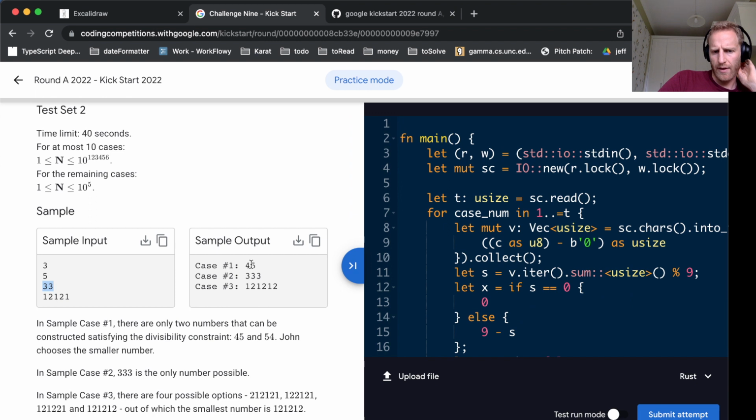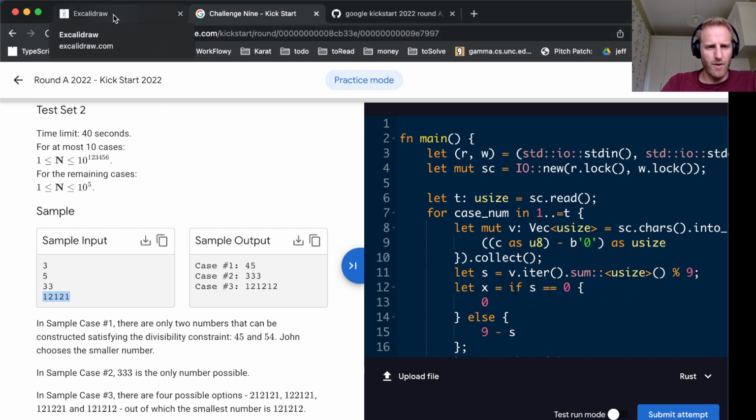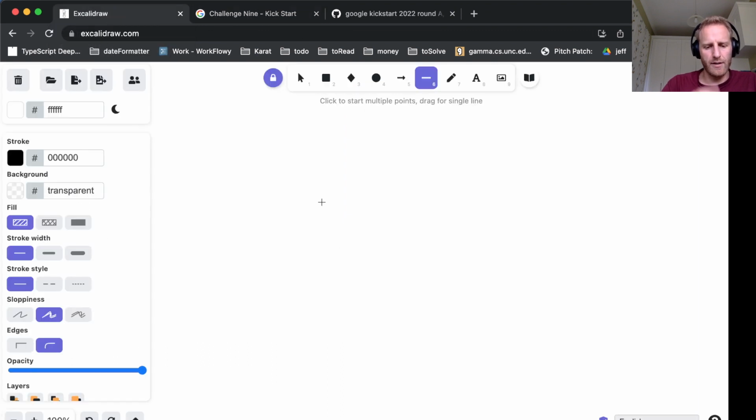And I had a feeling that the sum of the digits had to sum to a multiple of 9. And if we look through all of these solutions, the sum of these digits is a multiple of 9. And so it indicated that we could just sum up the digits of each of these numbers and then work out what digit we need to make the new sum a multiple of 9. I think it's a bit of an unfair problem. But we needed to do that because there's up to like 100,000 digits or so. So these are big numbers.